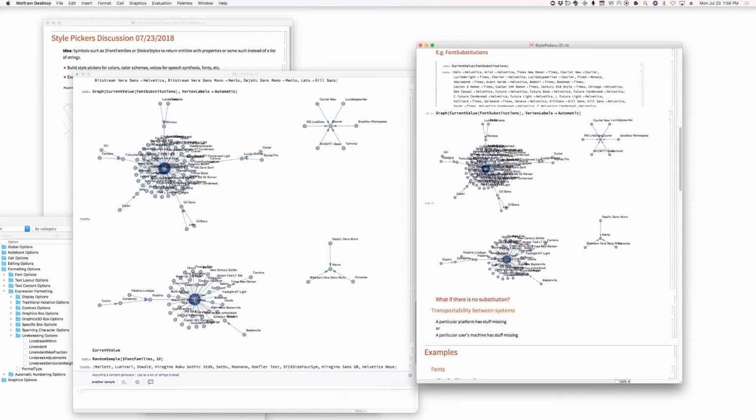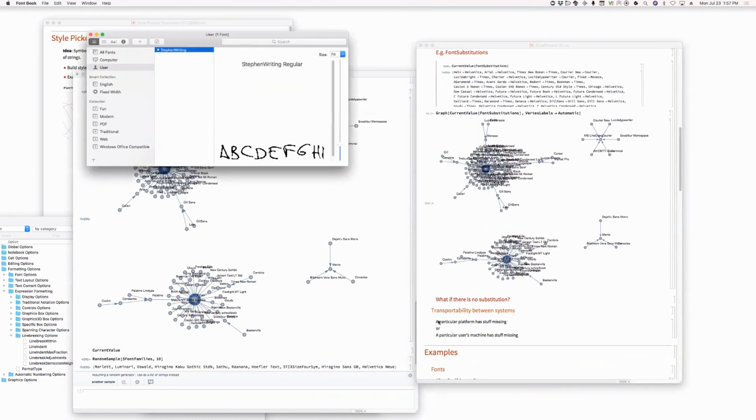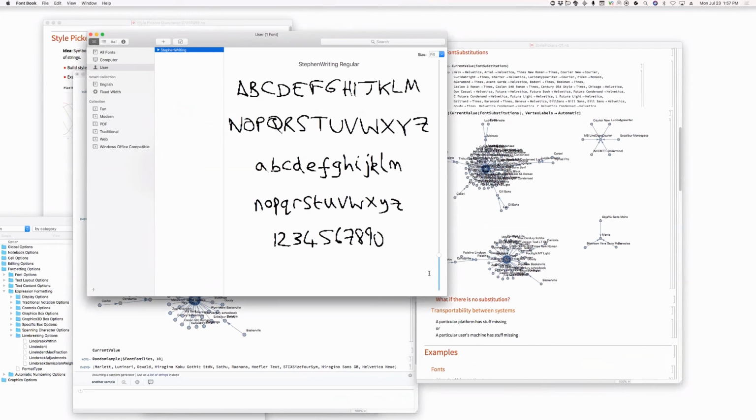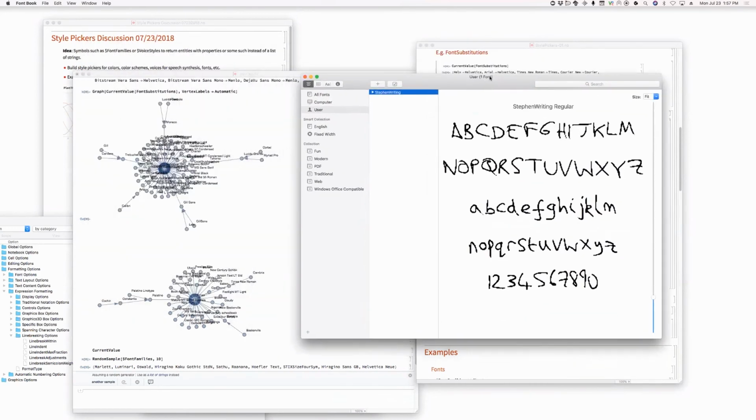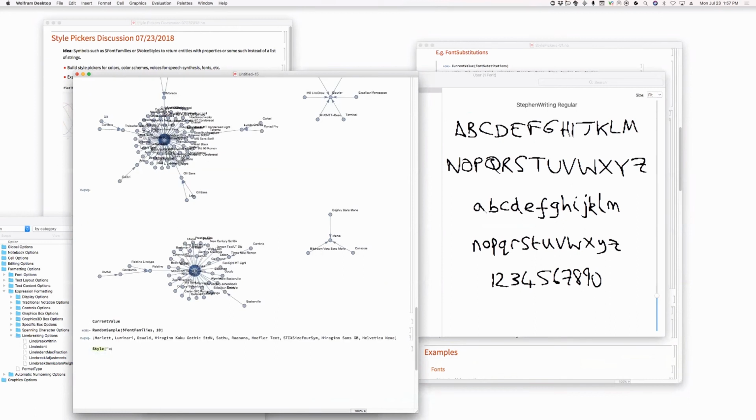Stephen, can you open an app on your Mac called Font Book? It should be there. Cool. Stephen writing regular. I wonder whether we ever used that. Can I run this? I'm now curious. If the font is visible there, does that mean that I can say style?